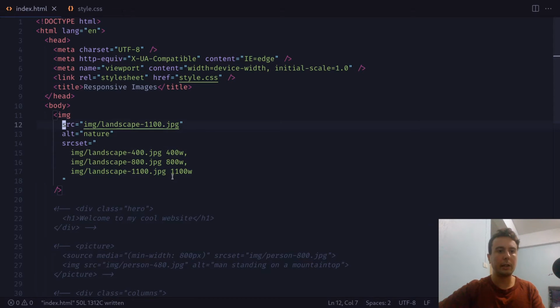And we're actually going to leave the original source in right here. So this is going to be actually the fallback. So srcset is supported in all modern browsers. I think the only thing that doesn't support it is Internet Explorer. So this will just be the fallback if this srcset doesn't work. So worst case scenario, it'll just fall back to this image. Let's just put this as 800, just something in the middle there, so it's not too large, not too small.